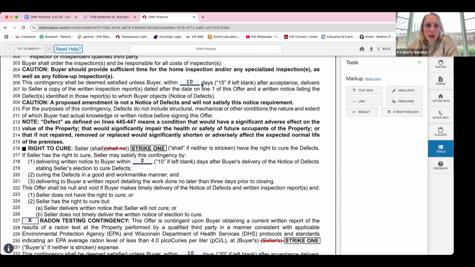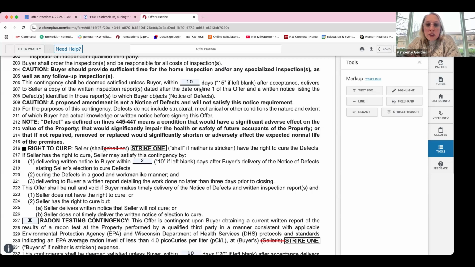10 days is, I would say, a standard time frame right now for home inspections, but let's remember too, our closing is in 30 days. Typically, the home inspection time frame is the most stressful period of the transaction. It's also kind of the busiest, right? Because we might need to get follow-ups, what have you. Waiting 15 days when we have a 30-day close, I don't like getting to half of that transaction time frame. I'd rather try to get this done sooner rather than later, but also give myself and my buyers enough time to get this stuff done. So I think 10 days is totally fair. Lately, I've personally been writing into offers 7 or 8 days, but that means you've got to hustle.